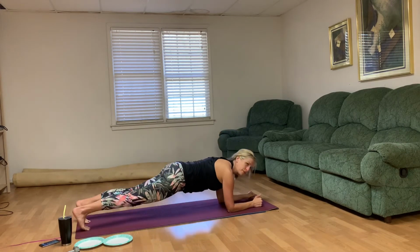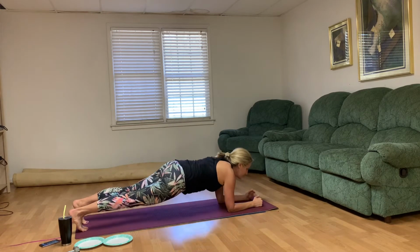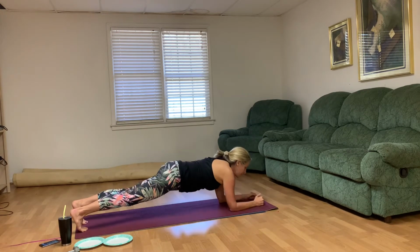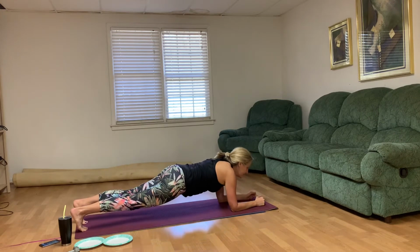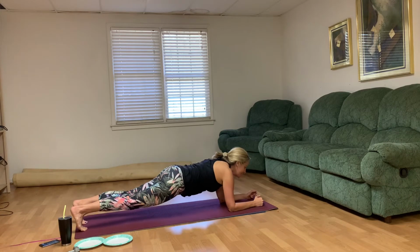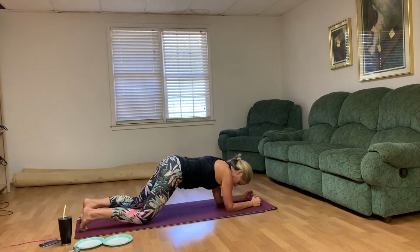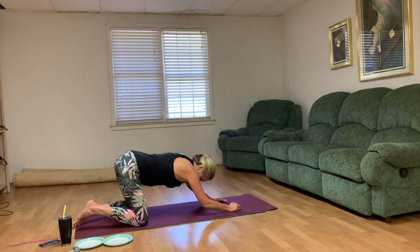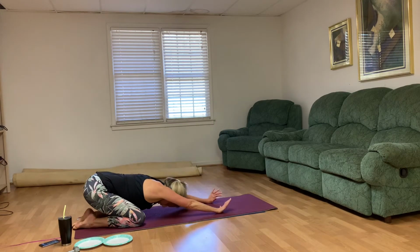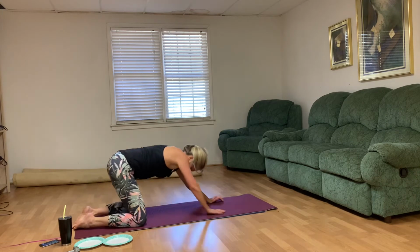And let's tap in front of us. Feel free to take those knees down when you need to. Six more. Five, four, three, two, and one. Knees apart, big toes together. Exhale and breathe. Great cat stretch.